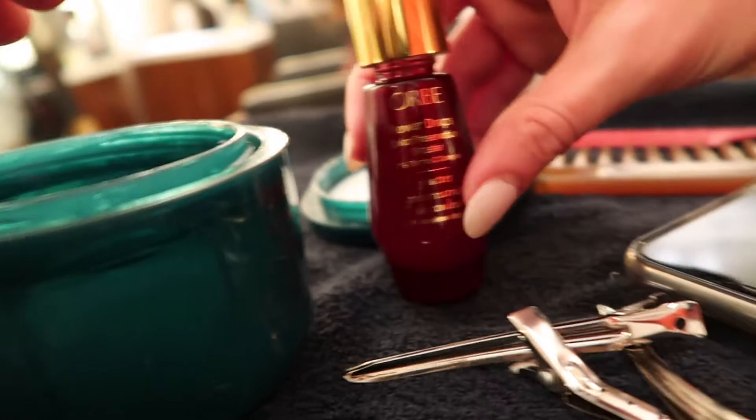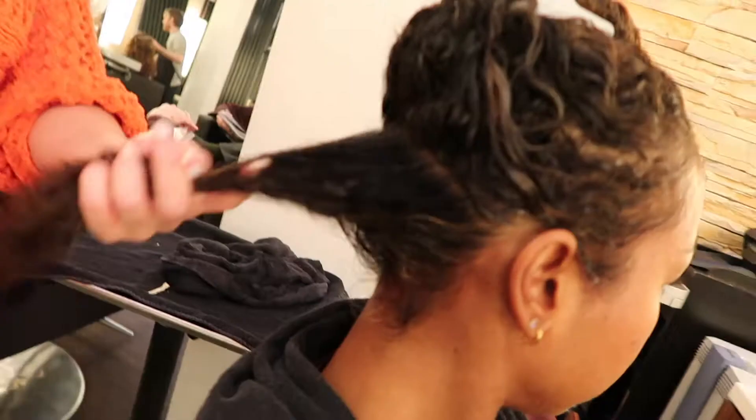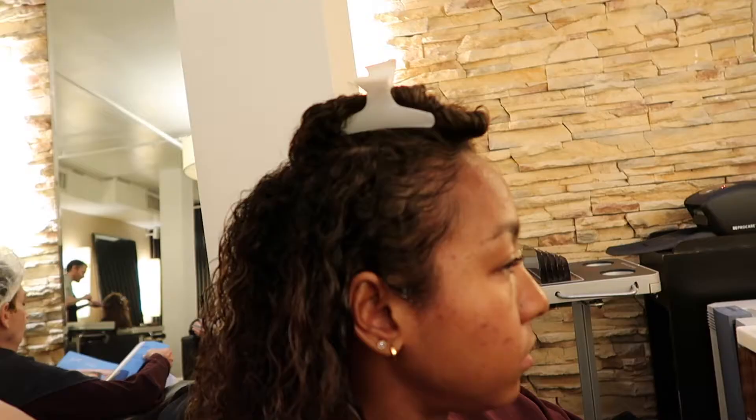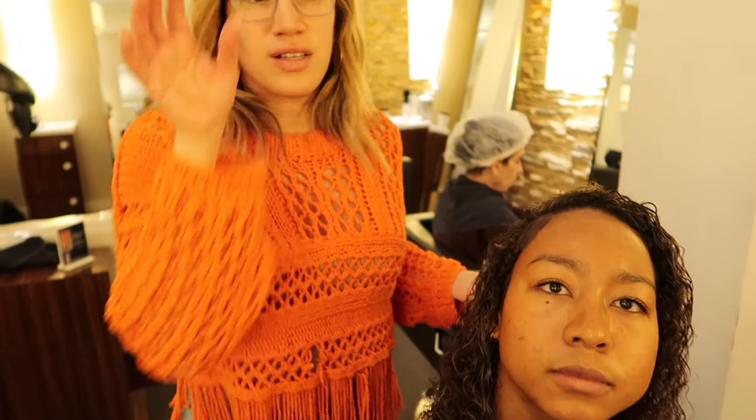So this is a power drops product — you add it to any of your products at home, and it's a super intense bond treatment. Then we're done — thank you, Jan. It looks a little darker right now because of the toner and because it's wet. Once it dries it will look lighter. We did bring it down a little up here for a slight shadow so the color will last a little longer.